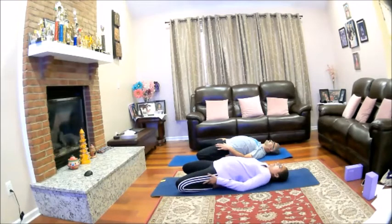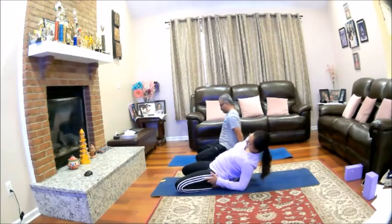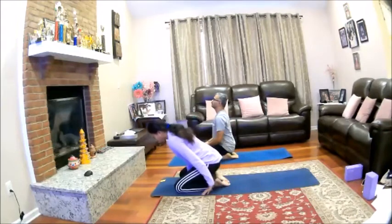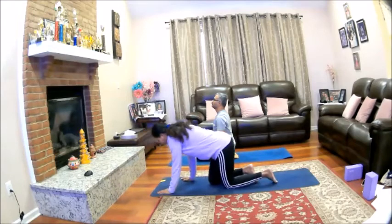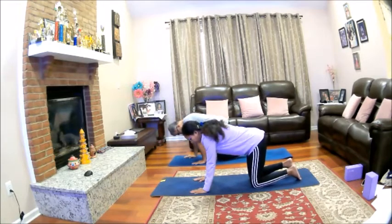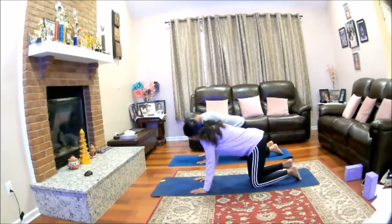While coming back up, just take support of your elbow joint and slowly bring your body up. Now come back to tabletop position. We will do cat and cow pose, and while we do it, I want to make sure that we are ready for the Garba.